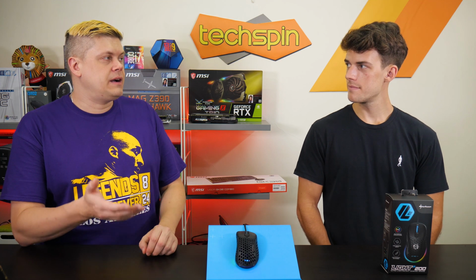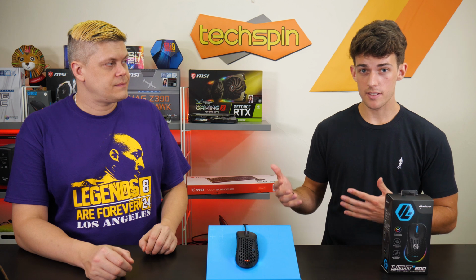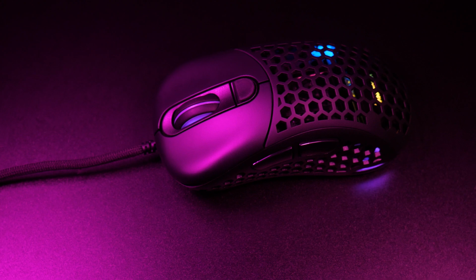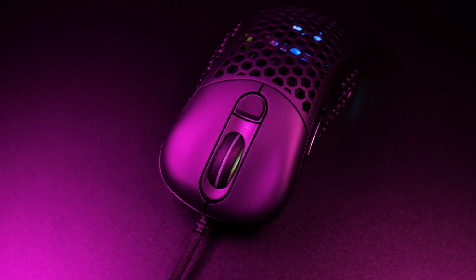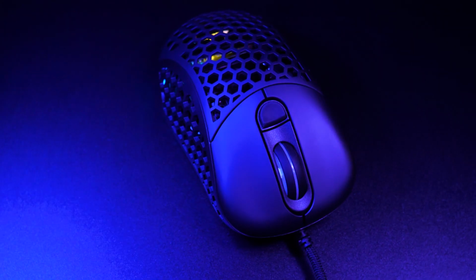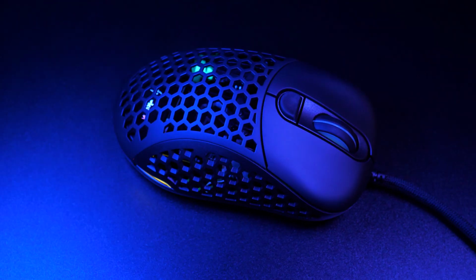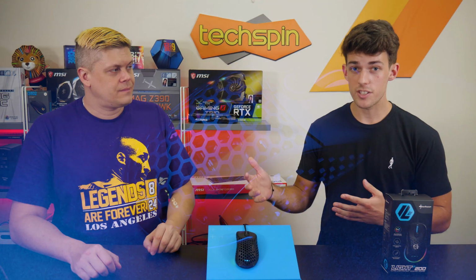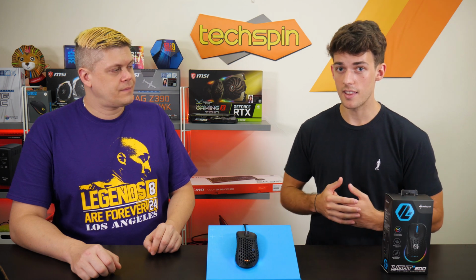So Chris, how did you like the click feel on the mouse? I really like this mouse. This is definitely different than a lot of the mice that I've used in the past. However, I liked a lot of the features. For instance, the click feel in this, for such a light mouse, I was expecting the clicks to also be very delicate, and the whole mouse to be very delicate for how light it is. It feels light. Exactly. So I was just thinking everything was going to be very delicate, but contrary to my first opinion, I was telling Rick that the click feel is very sturdy. It's not too hard. It's definitely not too soft. And I really like the click feel on it.